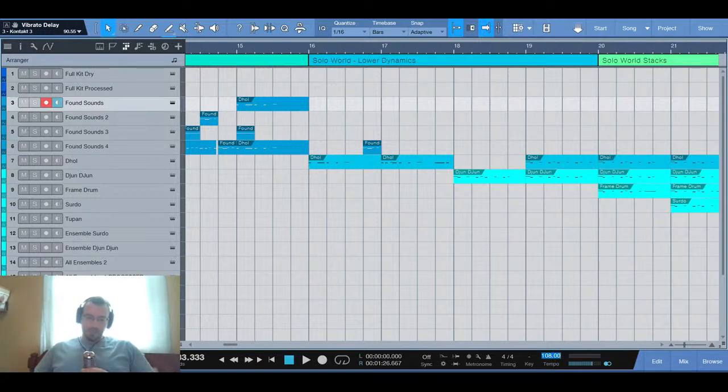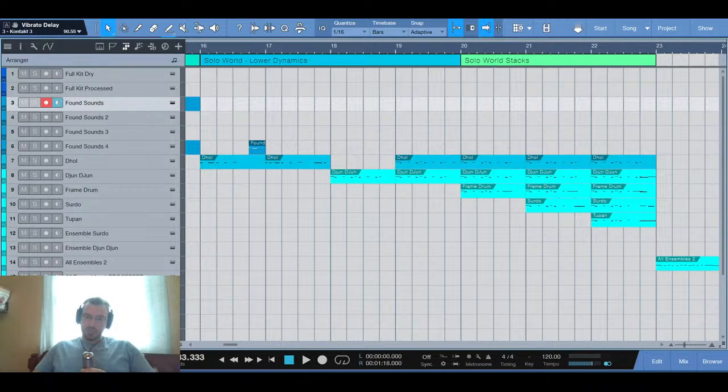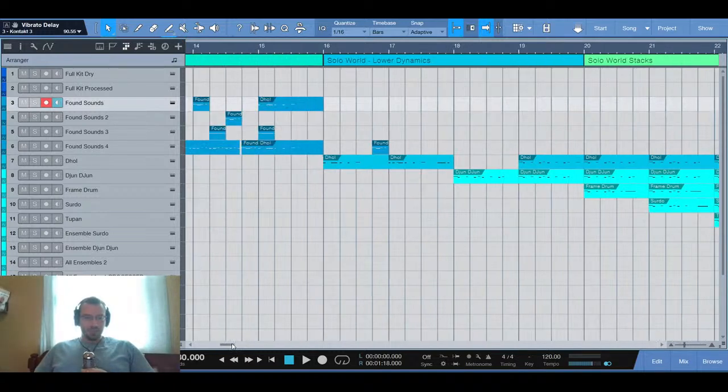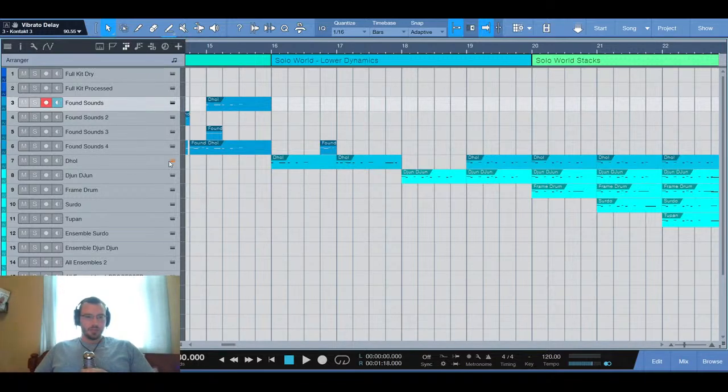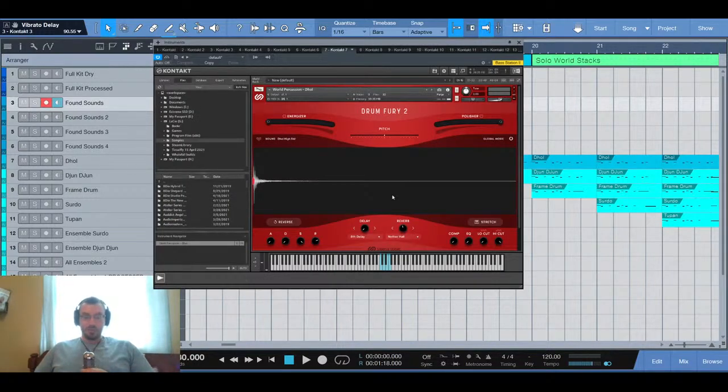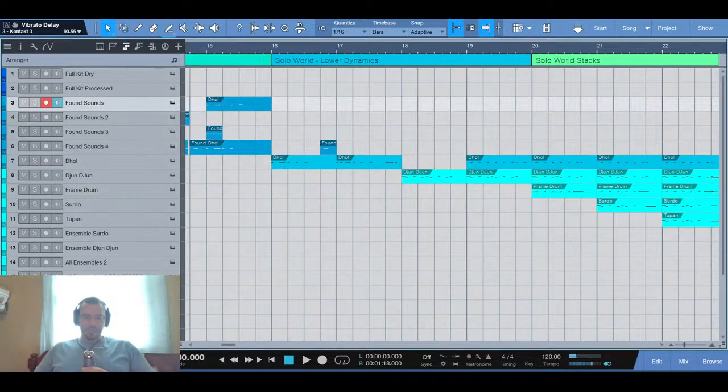We're going to raise the tempo back up to how it was originally, and we're going to listen to these ethnic drums, world percussion, which are soloists. I've got some reverb on all of these, just the built-in reverb. But I wanted to explore the lower dynamics because they do sound very good and very detailed and intimate.